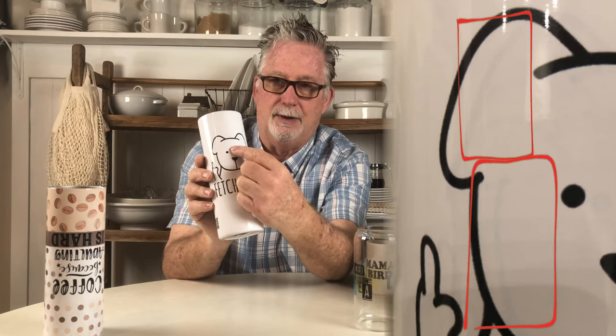This one, you can't really tell unless you look closely, but this is actual ghosting. And what happened is because this is a white tumbler and black text, when I peeled it hot, as soon as it came out of the press or the oven, I don't remember where I made this one, probably the press, I took that tape off. And the ink on the paper was still hot, so it ghosted a little bit. So if you look really closely, you can see the line of the face of this cute little puppy dog that shouldn't be there. So we're gonna bake that off.